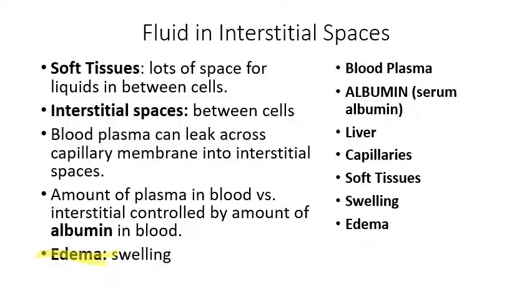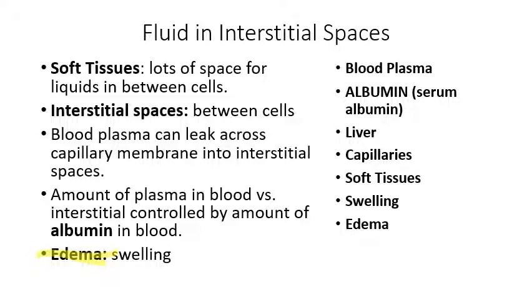Okay, so what's happening here is that we can cause water to leak out of the blood if the surrounding tissues, the soft tissue, has a higher salt concentration than the blood. But we can cause the water to leak back in if we raise the salt concentration in the blood. Now, salt doesn't have to be sodium chloride. It could be a number of other types of salts. But proteins that are dissolved in the blood also affect the tonicity of the blood, the concentration of solutes in the blood.